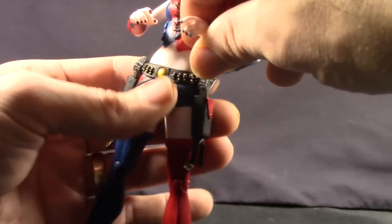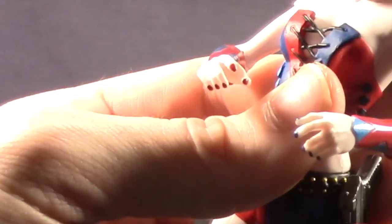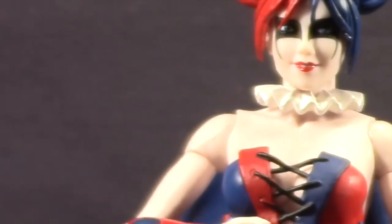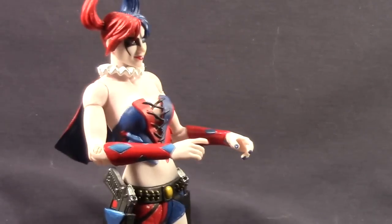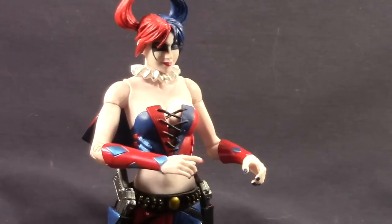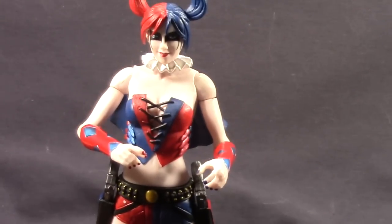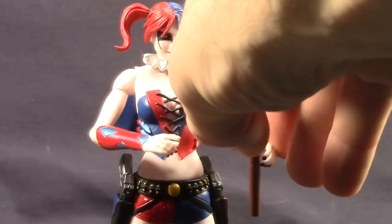She's got articulated ponytails so you can turn them in various directions. She's also got a little cape attached loosely around her neck, and bullets sculpted on her gun belt — nice attention to detail. The little loose belts on the bottom of her holsters are presumably meant to go around her legs but left unbuckled. Her nail polish detail has blue on one hand and red on the other. Her skin is a white pearl color, which looks good for this character — in the New 52 comics, her skin is no longer just makeup; it's permanently white.